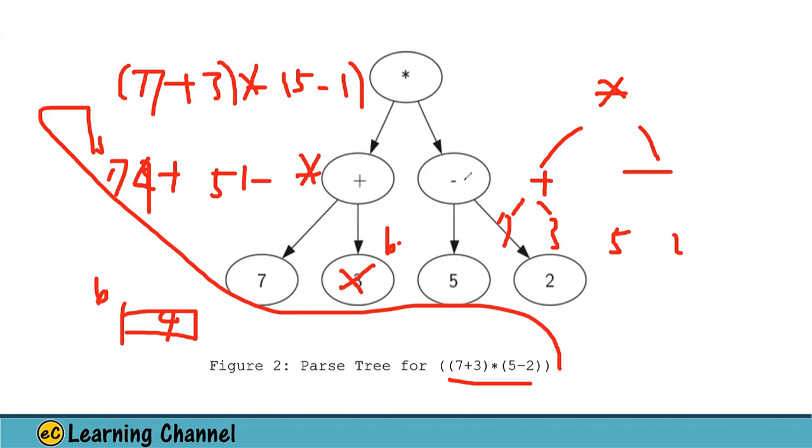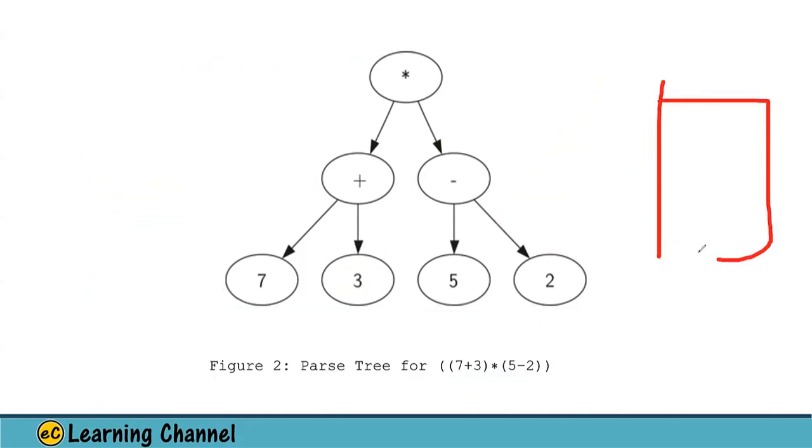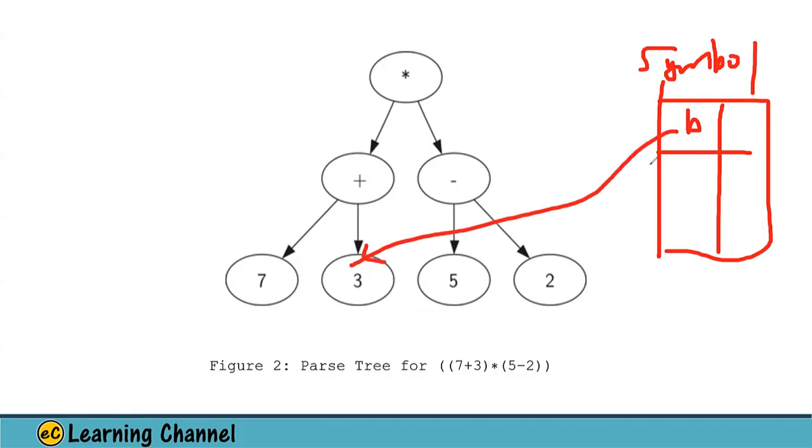Okay. So aside from this parsing tree, there's another thing that lives with it called the symbol table. When you start your parsing, your symbol table for the variables has already been built. So you may have a B and that B is built here, pointing to here.